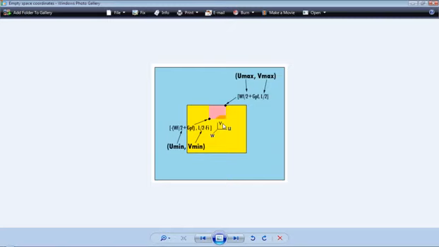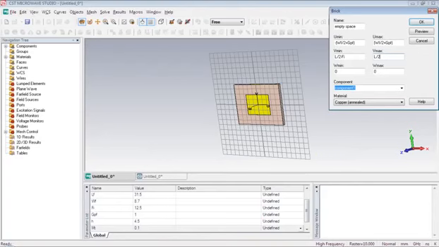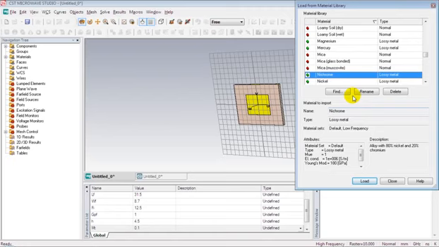This calculation must be done manually. This is the most complicated part in structural design. However, it becomes easy with a lot of practice. Anyway, specify the coordinates as shown in this figure. Now the thickness must be specified along the W-axis and select nickel from the material library.